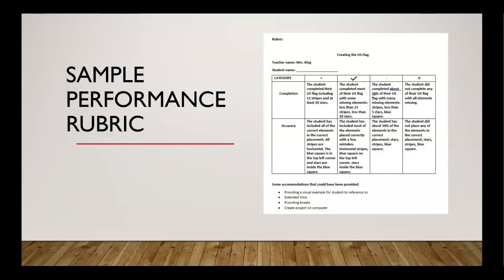We also have provided some sample performance rubrics for you. My advice to you is to align the number of categories that you have with the grade levels. So for kindergarten, first and second, you really shouldn't have more than 2 indicators that you're looking for when the students are doing their activities. So as you can see on the screen, maybe it's that they completed the activity and that they completed the activity accurately. And you can come up with a very simplistic way of assessing that.